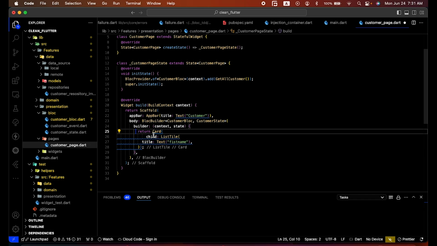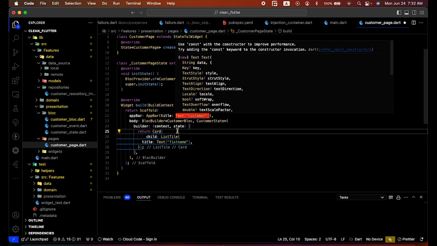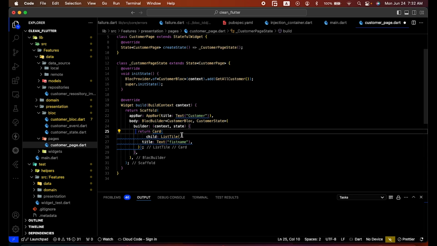So lazima wrap it with the BlocBuilder, whatever you want to change within your page, then itafanya hiyo kazi. So with BlocBuilder we have this state. This is what we need mostly, okay. So yani kama tunapata kila kitu cha customer bloc, tunapata state zake zote, and currently ipo kwenye state gani, okay. Then we use BlocBuilder. There's also BlocListener, but we'll take a look at it later on.